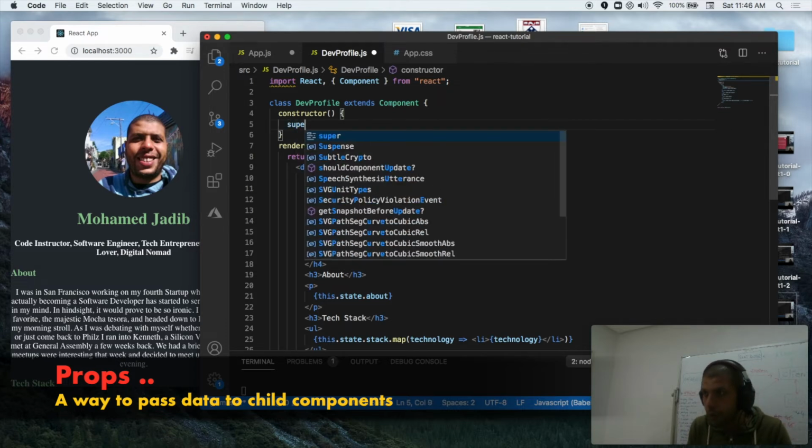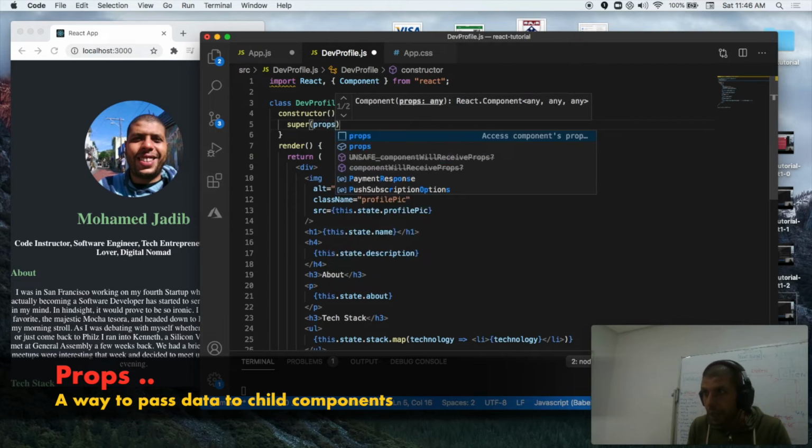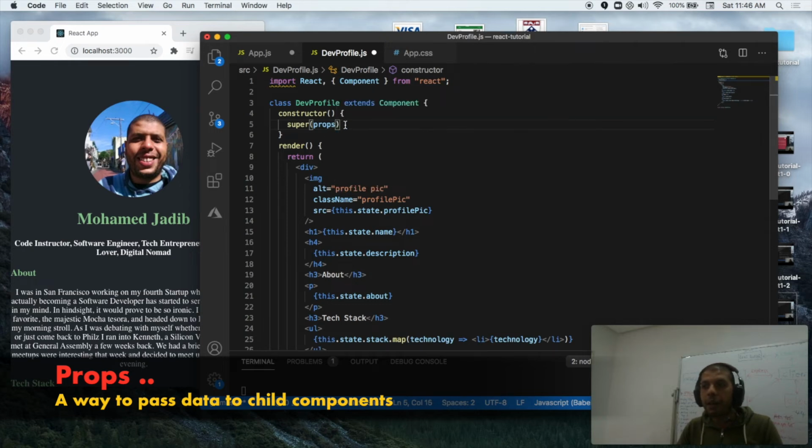Let's call these super props here. It's because of this super props. Now, once we write super props, dev profile now can take in props. If we don't do this, it's not going to be able to take those props that are being passed to it by the parent component. So now it can take in props.